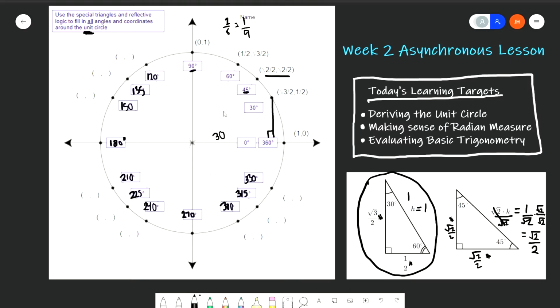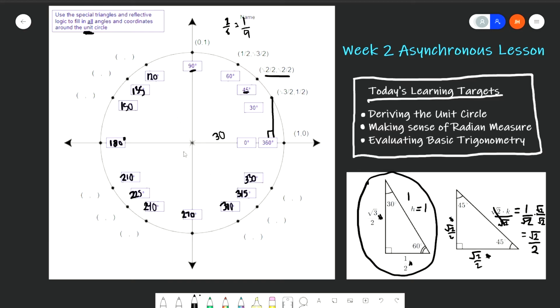Okay. So now all we got to do is find the coordinates around the unit circle. I could do this pretty easily because if I know the first quadrant, y'all, then I know everything there is to know. The nice thing about the unit circle is that you don't actually have to memorize the entire thing, guys. And in fact, I really don't want y'all to memorize it. Don't bother memorizing the whole unit circle.